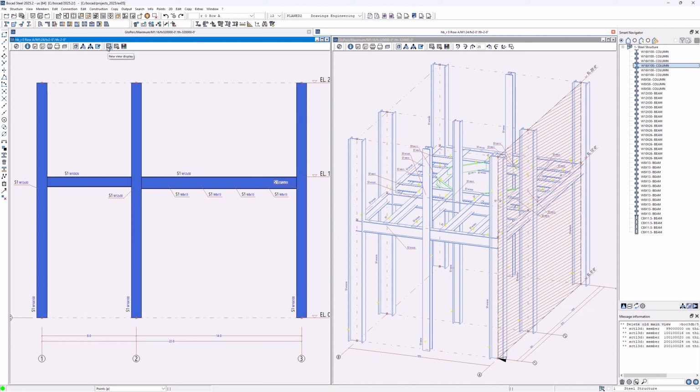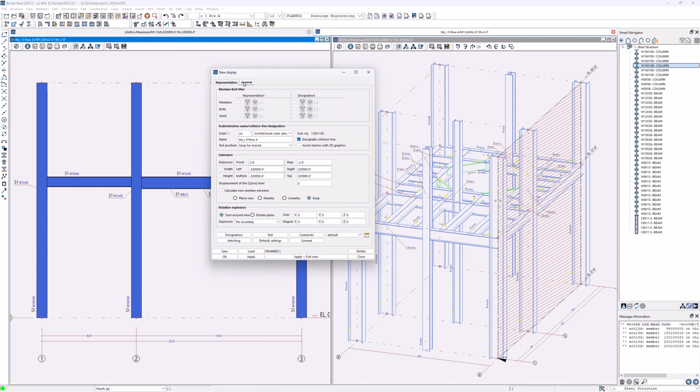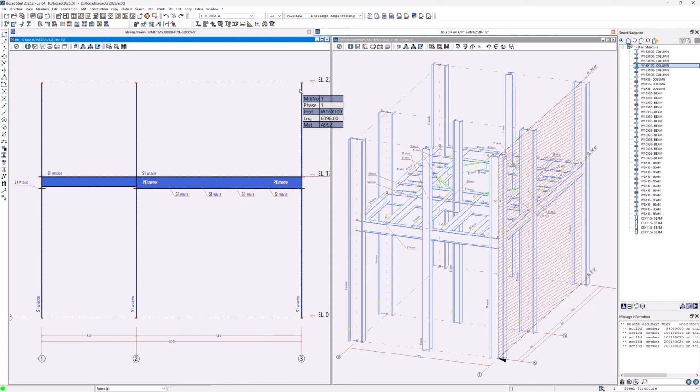When we go back to the representation settings, under the second tab, we can also see an extension in front and behind. So we are looking 2 feet in front of our axis, 2 feet behind our axis. That's the reach of our view, so to speak. If I reduce this to 1/2 inch, we can see only the web of these columns, for example. Simply because the view isn't deep enough anymore to look through the complete structure or the complete profile in itself.